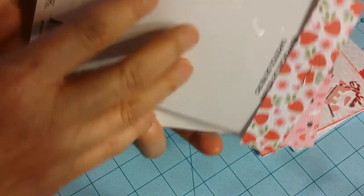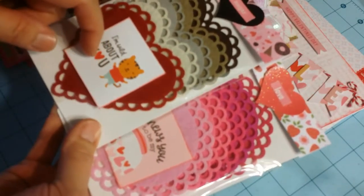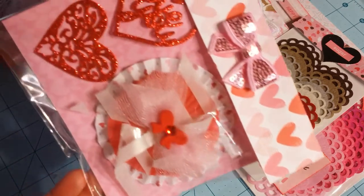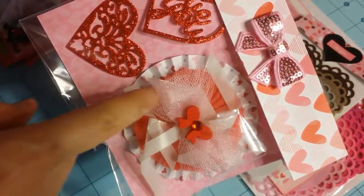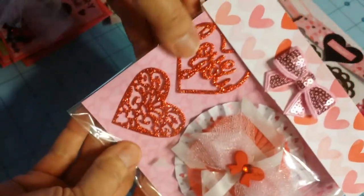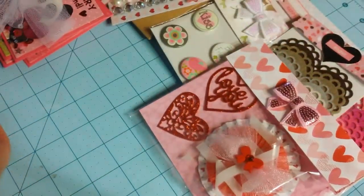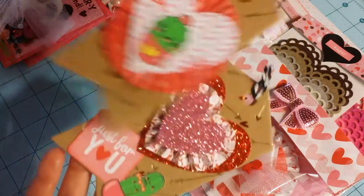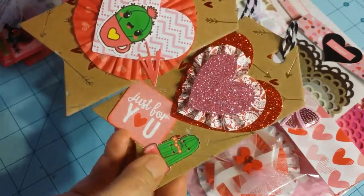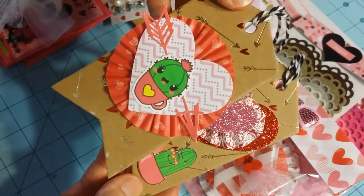I didn't repackage it — I just took the topper off and put my own, and put stickers on here to cover the store stickers. I also made this little embellishment pack with an acetate pinwheel on a cupcake liner, rosettes, and some red glitter hearts cut out with a sequin bow. Then I made these two gift tags with ephemera — digital art that I downloaded, cut it with my Scan and Cut, and added some heart embellishments.